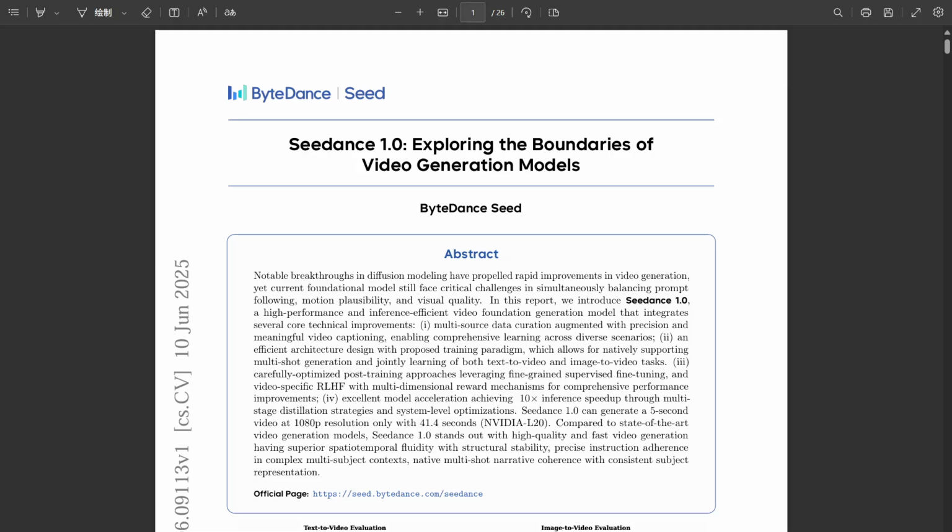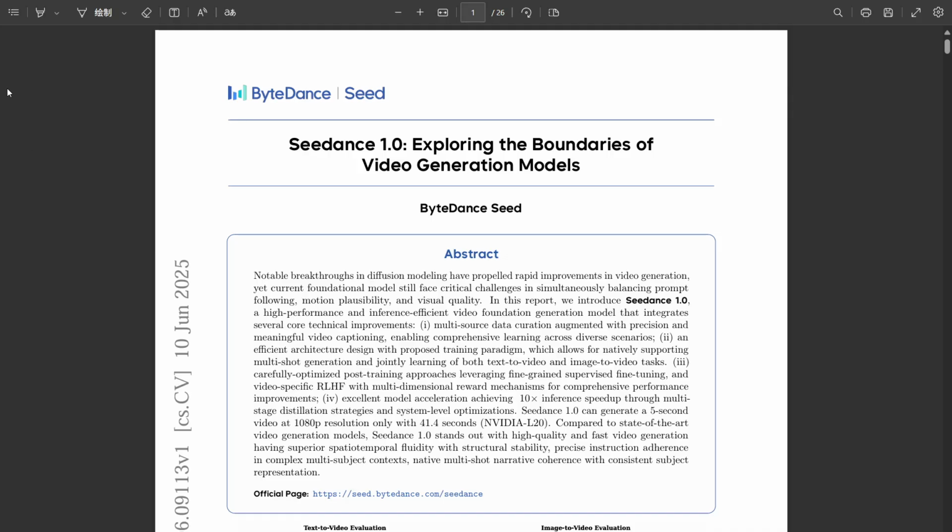Okay, let's dive in. We've got this new model creating some buzz: Seedance 1.0 from ByteDance Seed. You've got some really interesting sources for us today, kind of peeling back the layers on the tech. That's right. Video AI has come so far, but there's still this tricky balance. Getting the model to actually do what you ask, making the motion look real, not janky, and making it look good consistently.